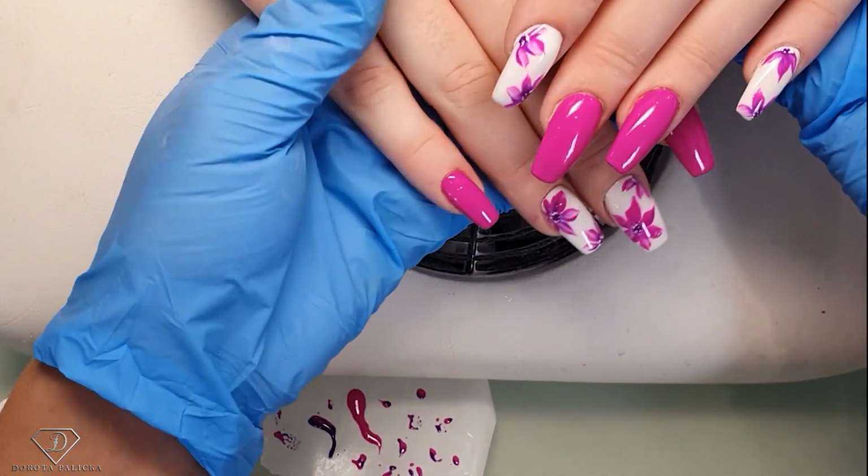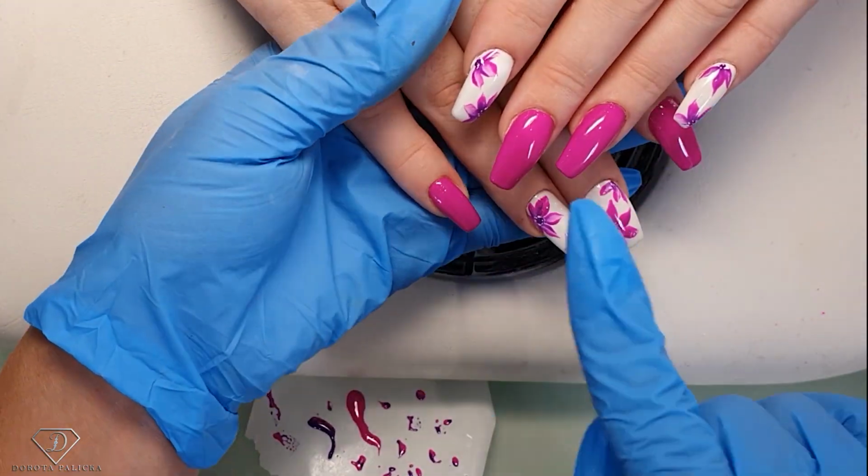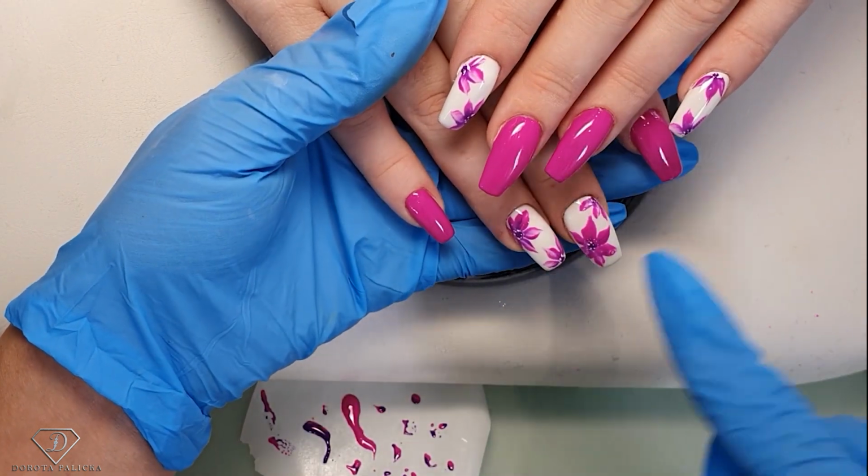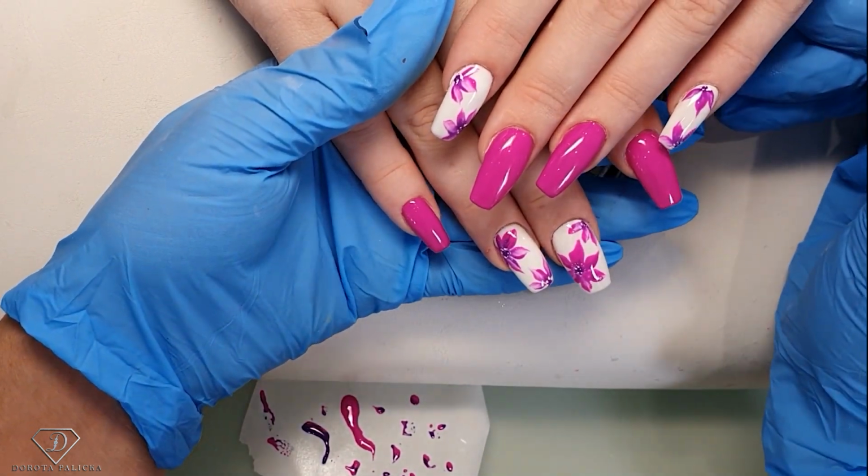I should slap the cuticle oil on, but look at the combination of the colors. I like it when they are swapped together. That's just to give you another idea.